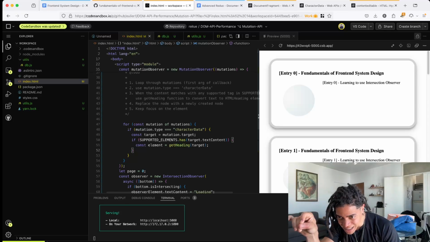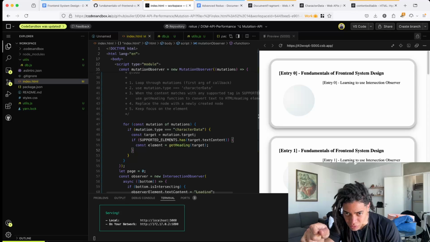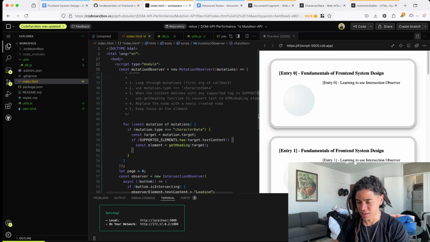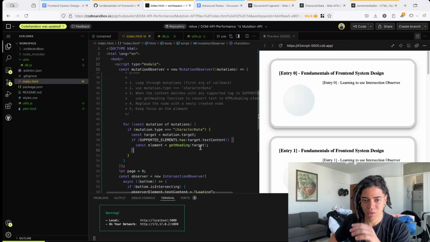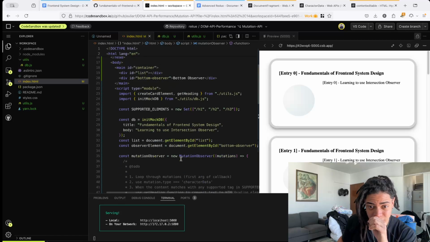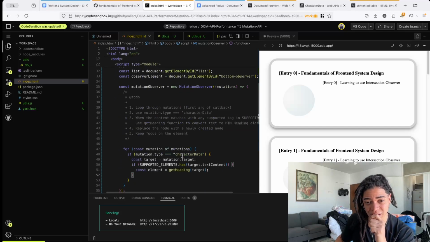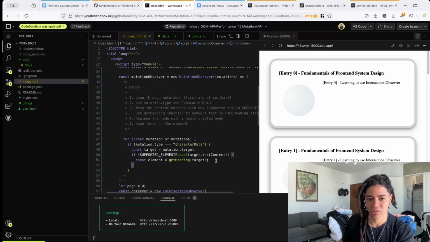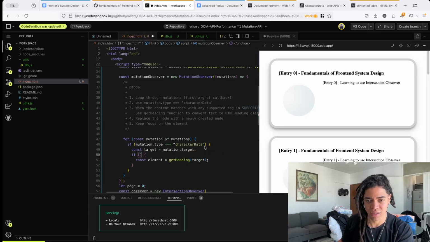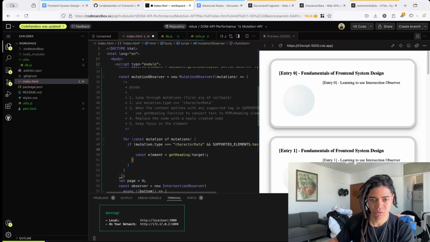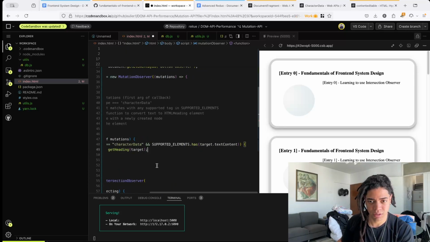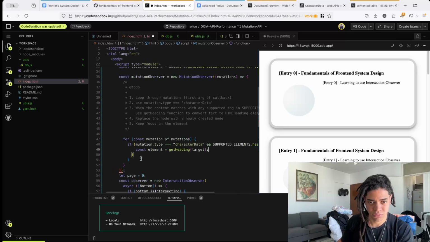These elements, I want you to mutate, to transform into something. So what we want to do here is to say, hey, this is the element.